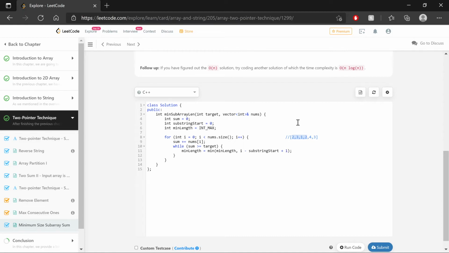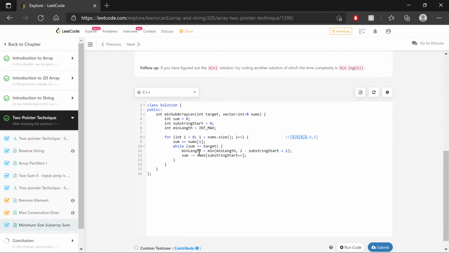So 3 minus 0 plus 1 equals 4, which is the length of this section. And this equation here is always going to equal the length of the section that you're currently looking at. So since 4 is less than int max, minimum length is going to be set to 4 now.